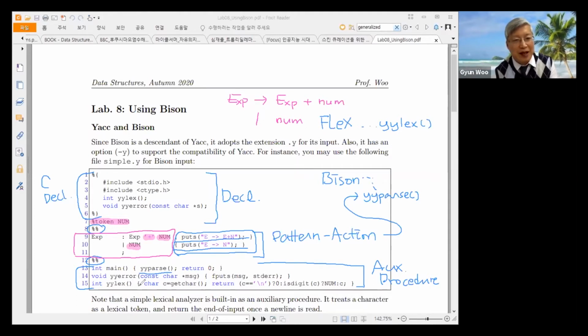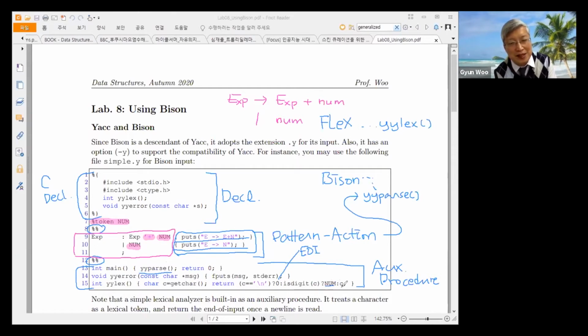yylex is generally generated by Flex, but today you just make it a simple lexical analyzer. It reads a character. If it is a new line, it terminates the current input; 0 means end of input. If the character is a digit, it returns the token num.